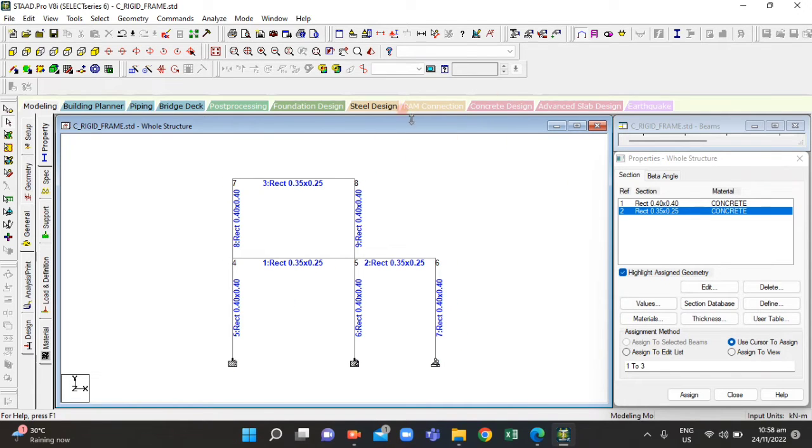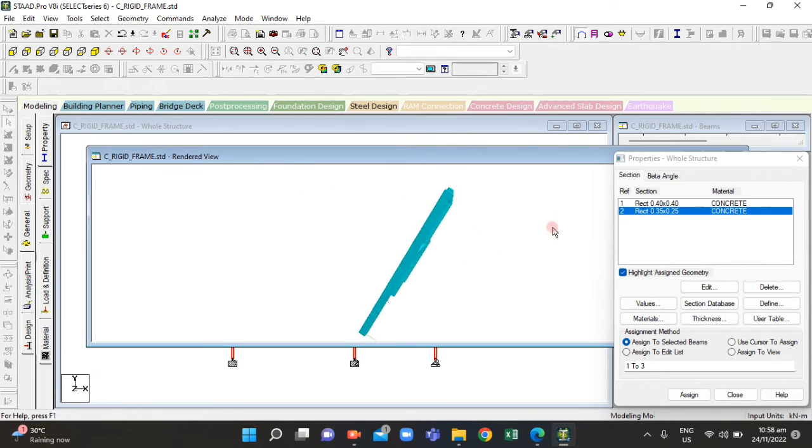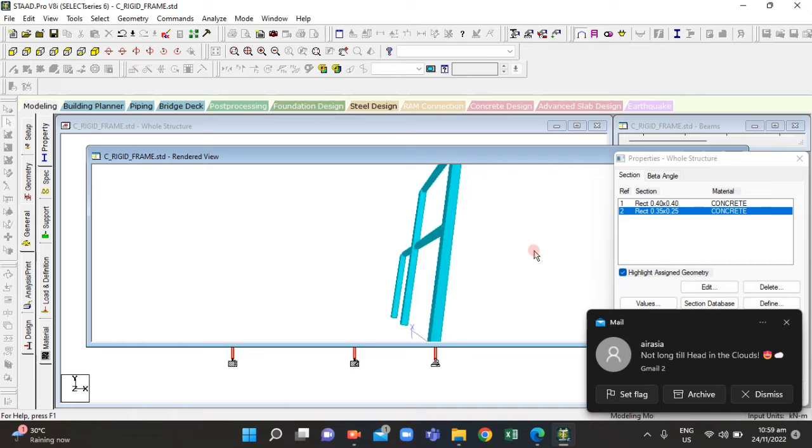So what we need to do now is to actually verify it. I like doing this because it will make me more convinced and justified that I already have assigned the properties, though it's actually present in the window. So the indication that you have already assigned the properties, given the sectional properties that you have defined, is that this will create a dimension or a render view, like this.